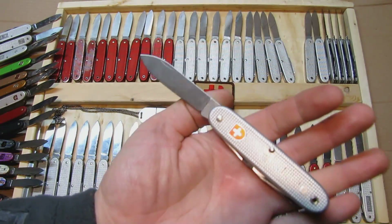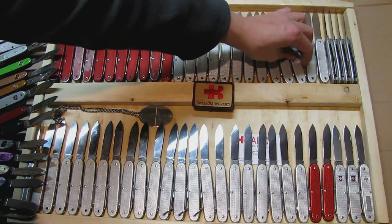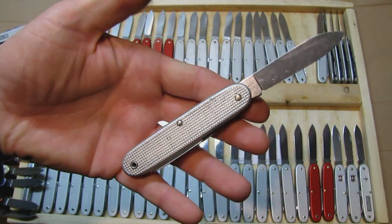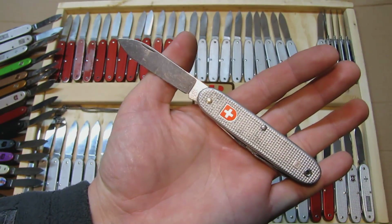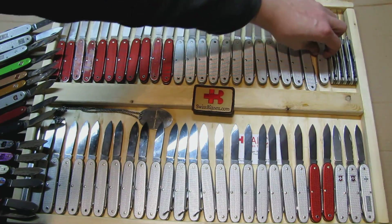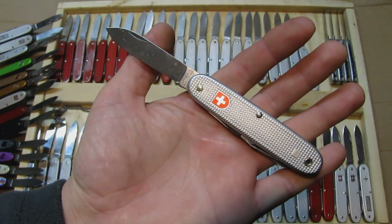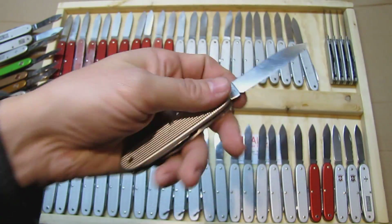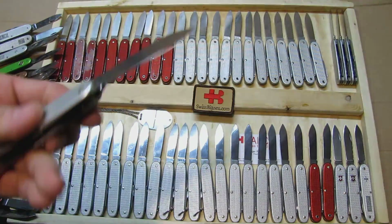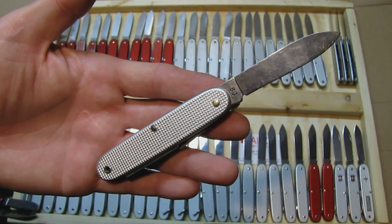81 Victorinox. 82 Victorinox. I mainly did concentrate on Victorinox Swiss Army knives. Victorinox again, 83. That was quite often in Switzerland, that the people collect the different year stamps. This one is 83.